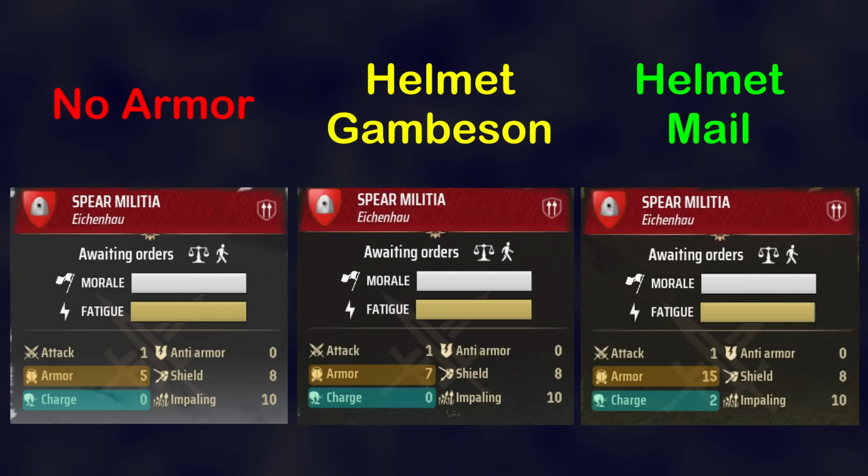You'll notice the armor stat is 3 times stronger with the best armor equipped than with no armor at all, which will be obvious when we get to the testing. The high armor and shield stats make the spearmen perfect for the front line to soak up damage. Also, a quick note, helmets do actually do something, but they don't reflect in the armor stats. But we'll see that later when we get to the actual combat testing.